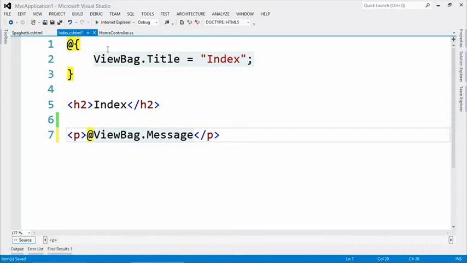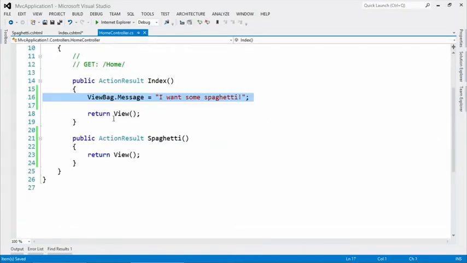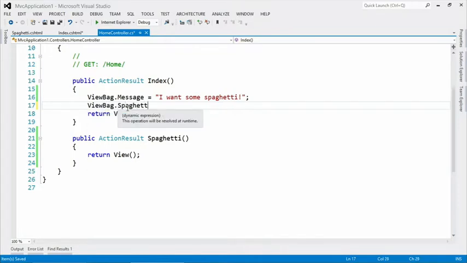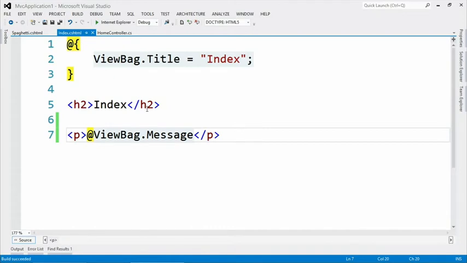And here I'm going to say @ViewBag.message. And you'll notice there I didn't get any IntelliSense, right? I said ViewBag dot. And that is because ViewBag is just a dynamic object. Yep, exactly. So I can start putting in, I could say viewbag.spaghetti. We really need to get you some spaghetti. It's true. So I could say it's 5, and no problems with that, right? And if I use it here, I can mistype something. Yes. And we'll talk about that in the next session. That's where modeled, strongly typed controllers and views start to become more useful. Yeah, you'll get the IntelliSense, you'll get the compiler errors, you'll get a much better experience.